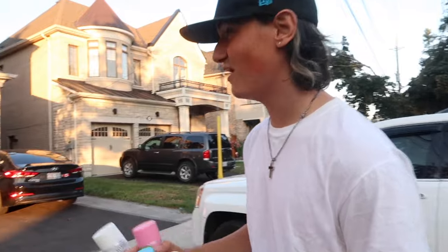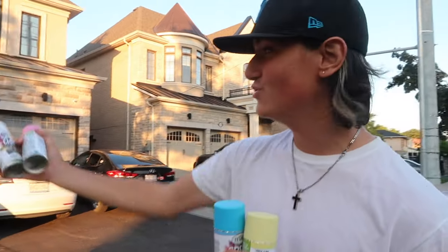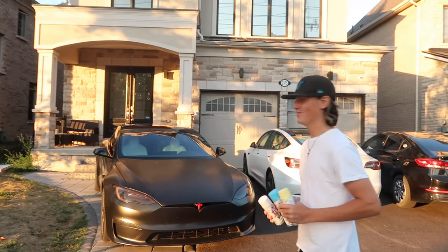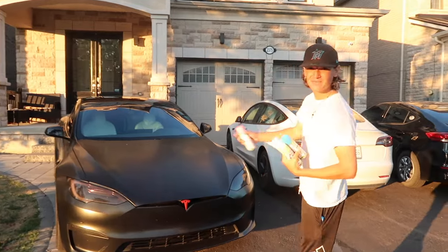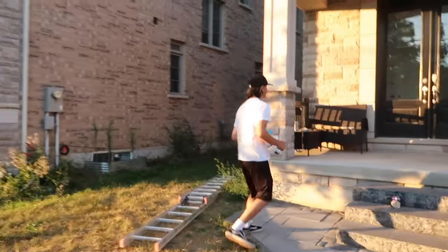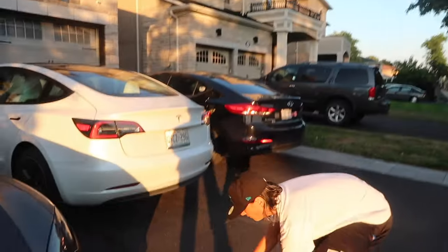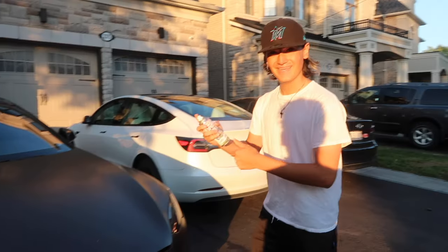All right, yo, guys, we are on his property right now. There's the Plaid. I'm going to start talking really quietly because, again, I don't know who's home right now. But there are four cars right here, so there is just no way we're able to pull this off without getting caught. I feel like I'm going to get one spray in and buddy's just going to walk out. I don't see anyone here, so. Y'all ready? Ready?